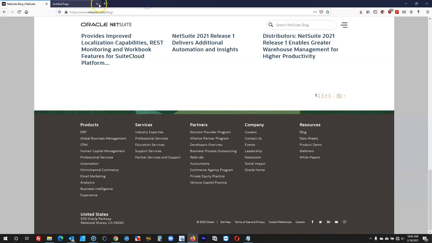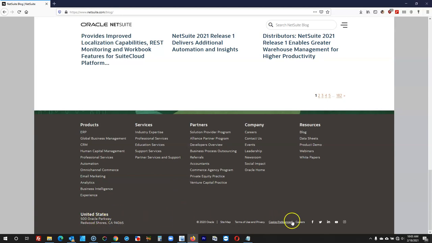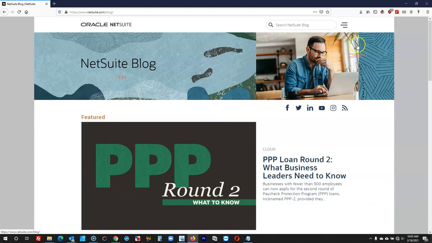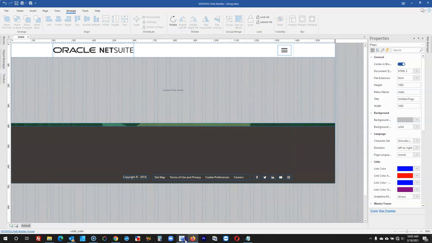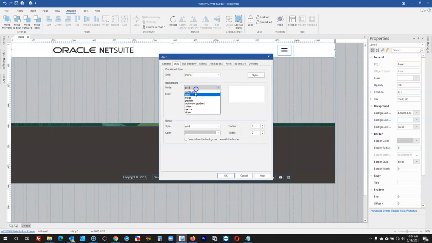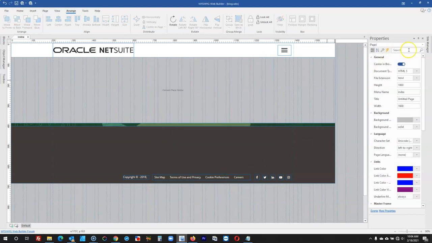So I think at this point I was through with the navigation, that is the footer, and then I continued to work on the other page, that's the index page itself. But I had to set the top layer, that's the header, to be a sticky layer, because if you take a good look at the actual page, once you scroll, you notice that it stays there.